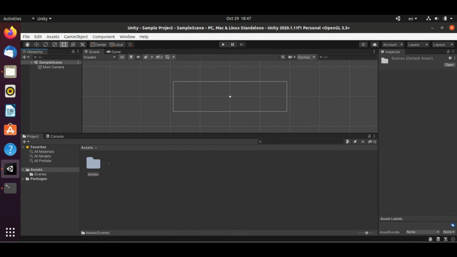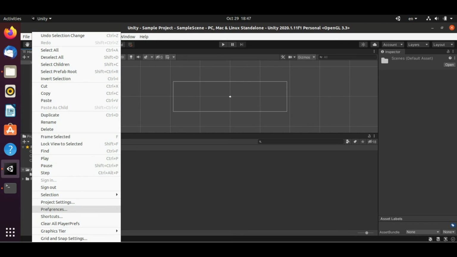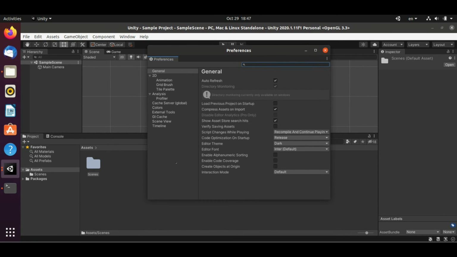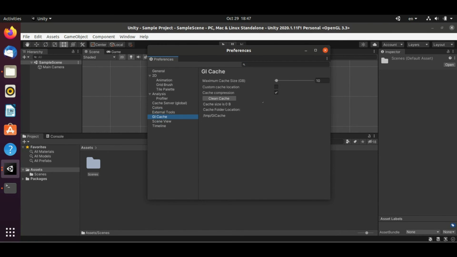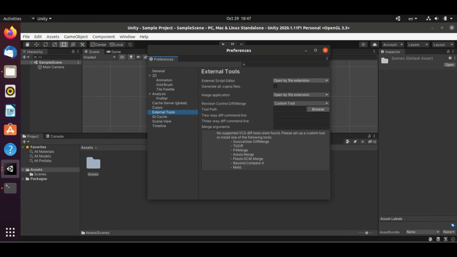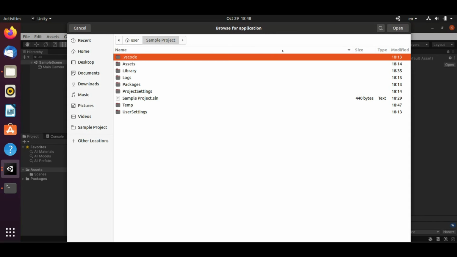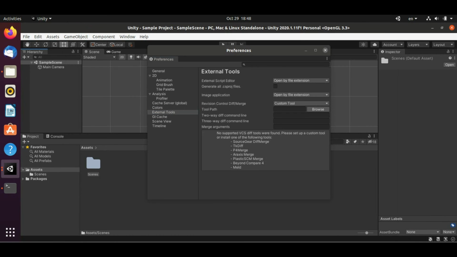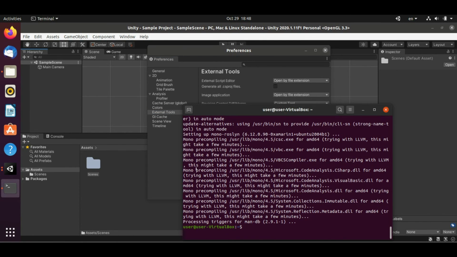Next, we want to integrate Visual Studio Code into our installation of Unity. So we'll go into the preferences, external tools, and we want to browse for Visual Studio Code here, but we're not sure where it is. So let's go back to our terminal, and to actually run Visual Studio Code from the command line, you can just write code.